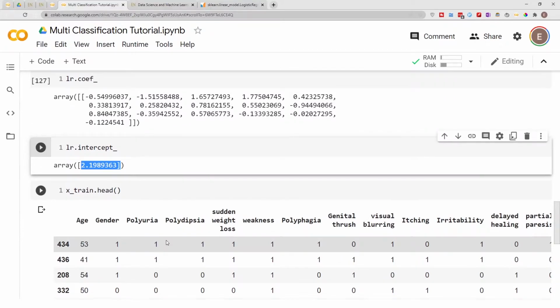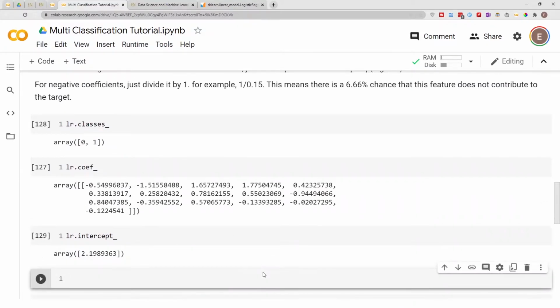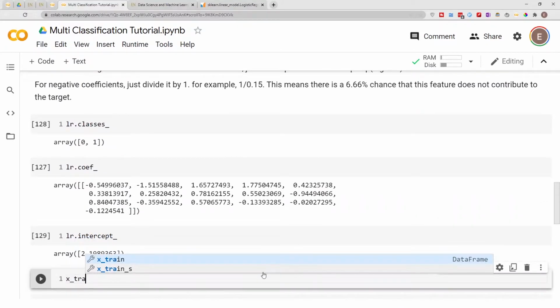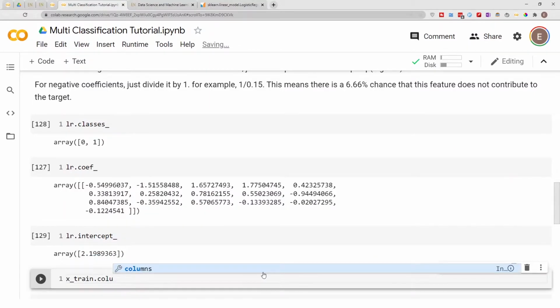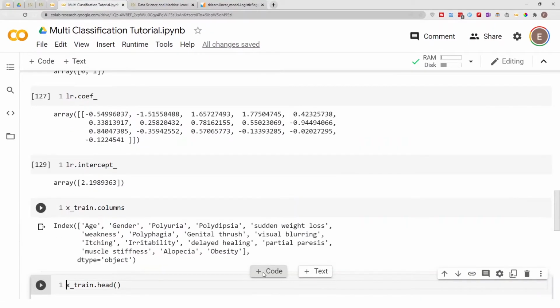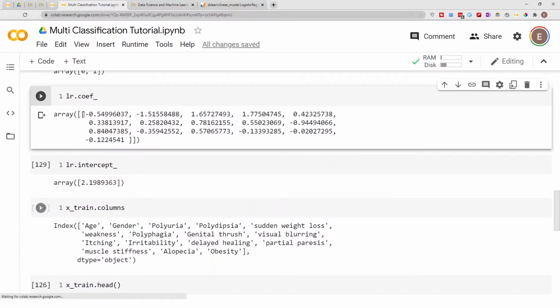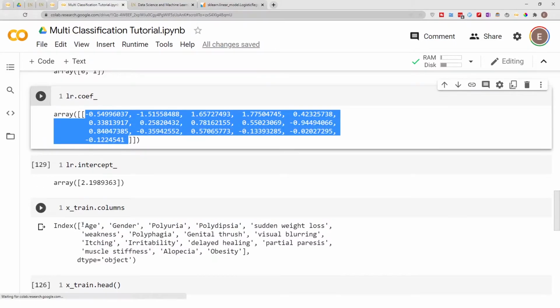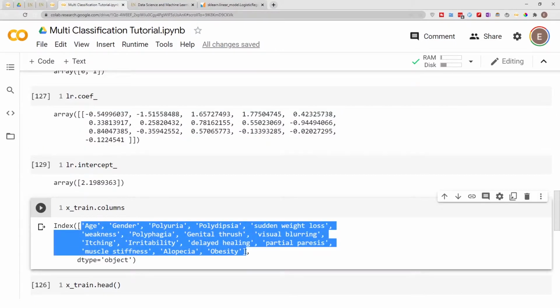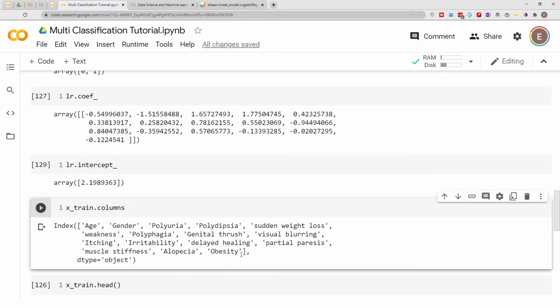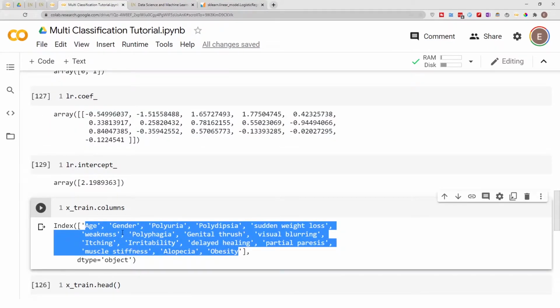Now, what are the columns that we use? If we do X_train.columns, these are the columns available to us. Each one of these coefficients corresponds to one column. And when you look at this, it's difficult to draw conclusions about your model just from these raw numbers and raw columns.